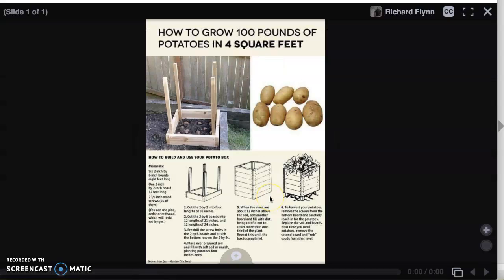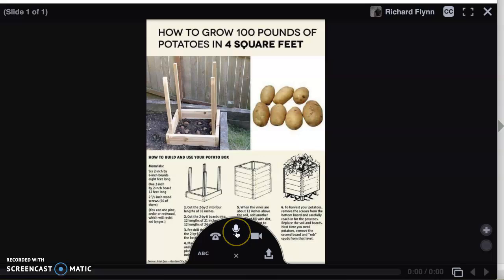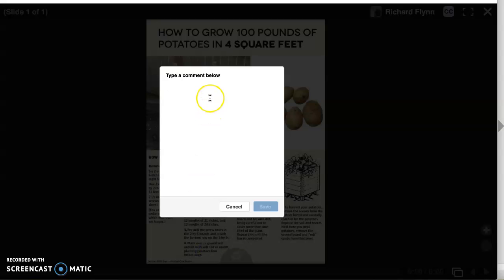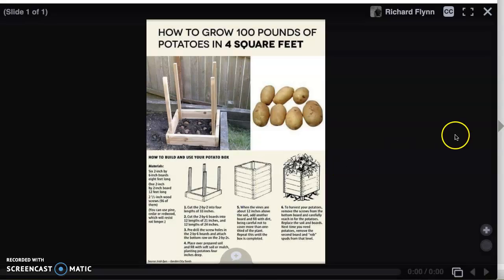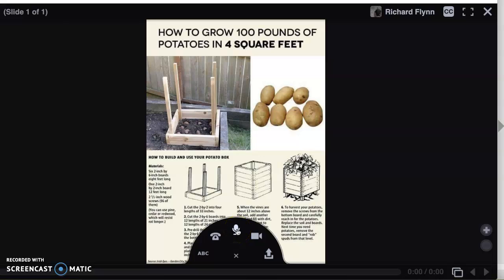And then the comments are pretty simple. If you want to comment by voice, use the mic. Click on that. It'll give you a countdown - four, three, two, one - and then start talking. If you want to comment by text, click on that, type your comment, save. It's that simple. So if you have a mic, use your voice, and if you don't have a mic, you're welcome to key it in.